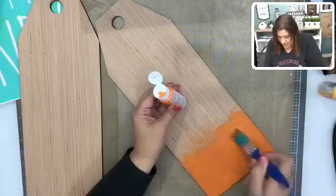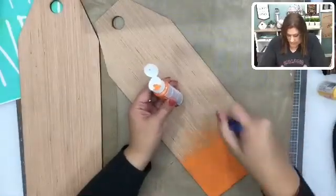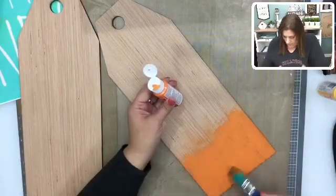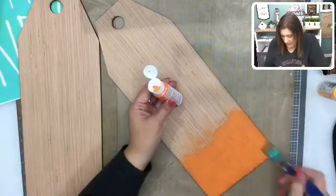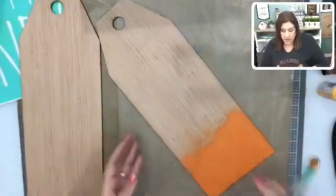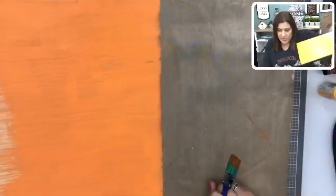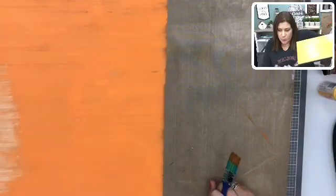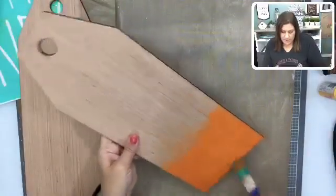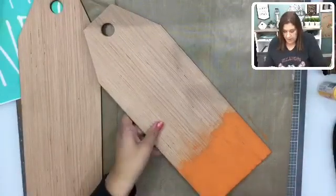So I brought my, you know me and my sanding, I brought some of that stuff out here. All right, so I've got the bottom really nice. I actually love the way this is turning out. I know you can't tell from up there, but can you see how you can see through that and part of that wood is showing through? Yeah, I love it. Just kind of making my brush strokes disappear.